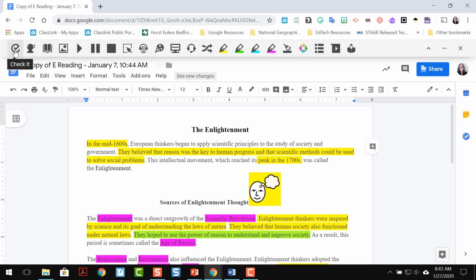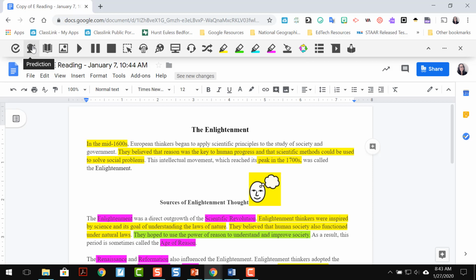First one is going to be Check It. It's a proofreading tool that checks for spelling, grammar, and confusable word errors, otherwise known as homophones. Punctuation and capitalization are coming soon. When you turn the feature on, you're going to see the errors in purple, so it's going to look very similar to having a spell checker in your typical Word or PowerPoint or Google, any of those. It's going to have that same type of underline that they're used to seeing. When you right click, it's going to have the suggestions or corrections, just the same as you're used to seeing there.